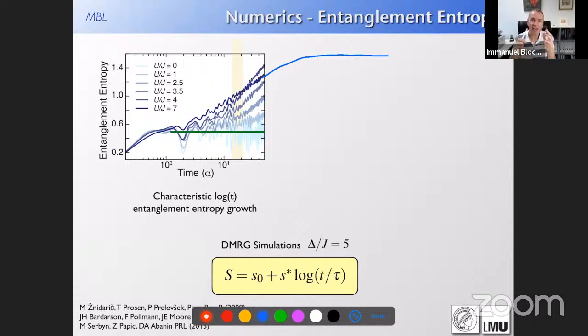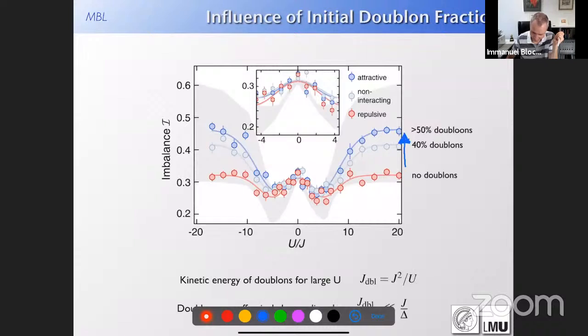But remember, I told you we never prepare in the experiment eigenstates in the tau z basis. We can prepare an eigenstate in the Fock basis, which is a superposition of the different tau z states that we have. And that's why we can even see this dynamical growth of entanglement entropy. If you prepared an MBL eigenstate in the tau z basis, it wouldn't show any entanglement entropy growth at all. It would just have area law entanglement entropy. Did that answer the question?